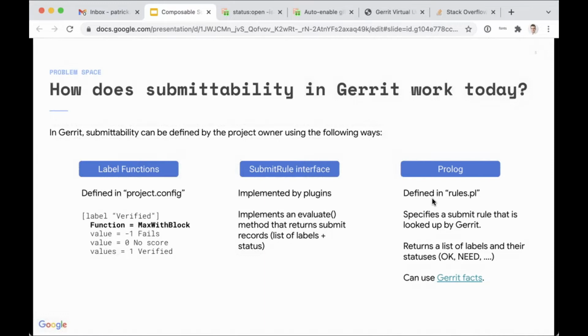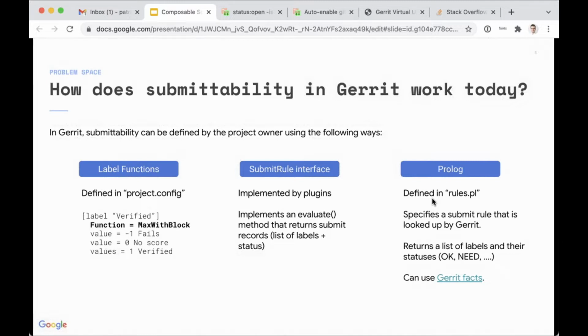And so they've written Prolog, in fact hundreds of lines of Prolog. It used to be Gerrit's answer for how we can allow the maximum amount of flexibility for people to configure what makes their changes submittable. Prolog is a coding language, so you can write code to define what makes your changes submittable.